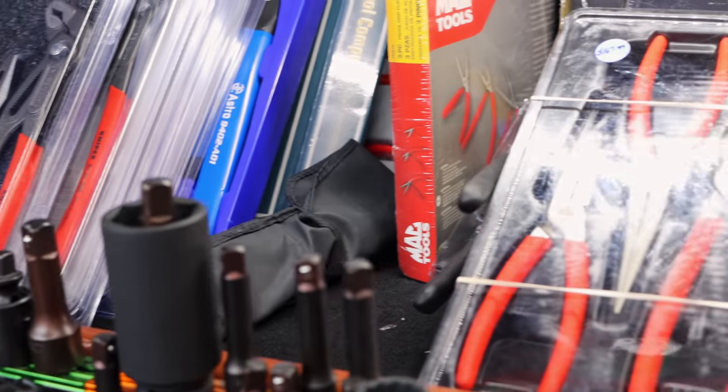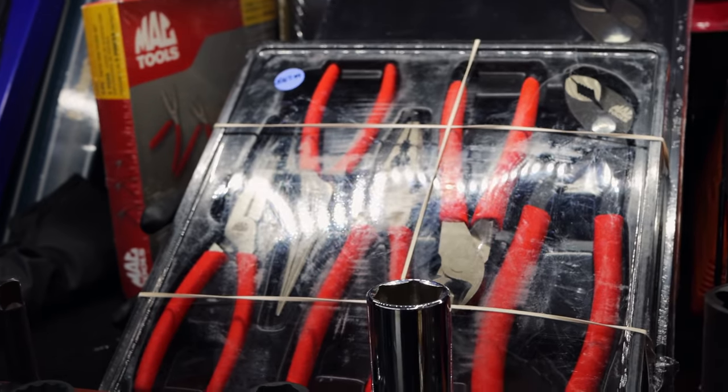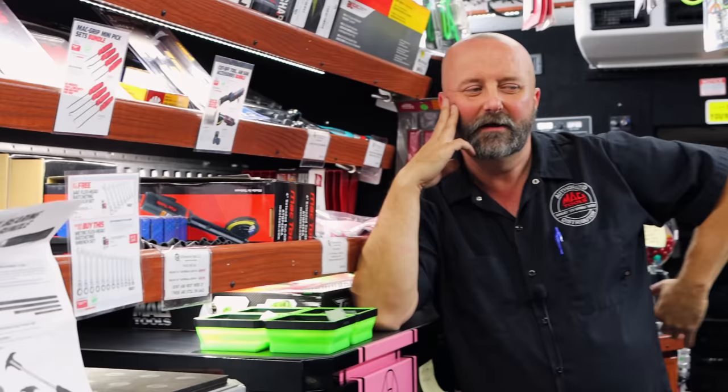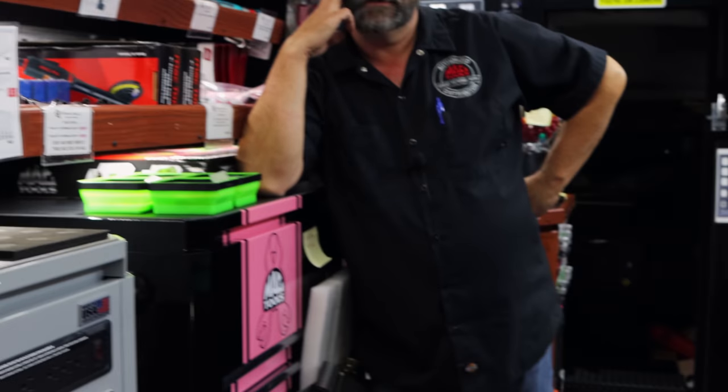I think my guys would sell more tools by having them priced — I really do. There's a couple other guys in our district that do the same thing and have the same experience. They firmly believe it. Even Dan — his truck, even his ratchets, he's got the mini pearl tags hanging down. When I rode with Michael and shot the day in the life of a Mack guy, there's probably eight guys on that truck, and there's always the guy in the back asking what's the price while everybody else is up front eating jerky, shooting the crap. The engine's roaring and this guy's trying to get a price on something. It just makes sense.